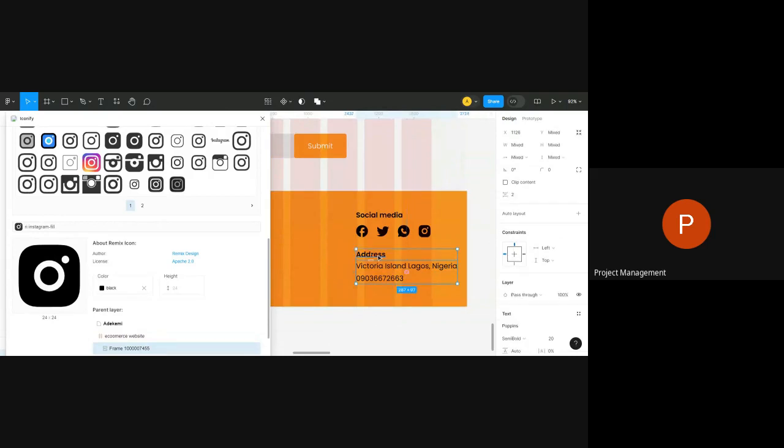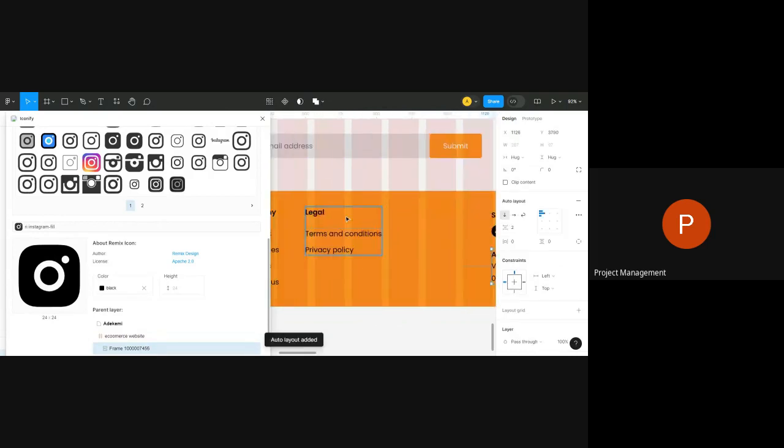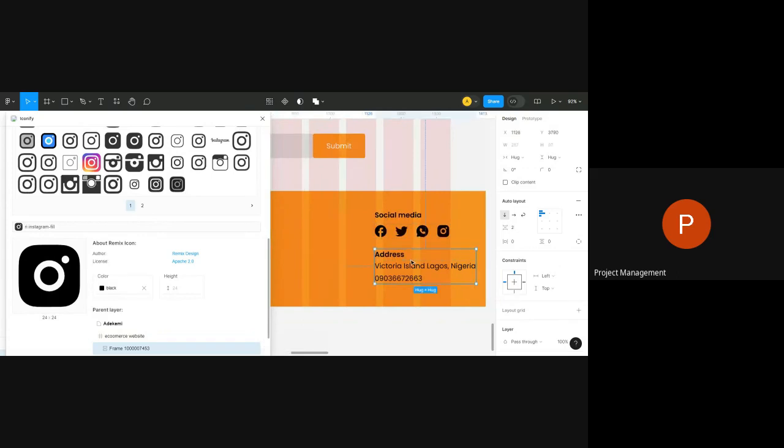Then pick this auto layout, and we make it 30. Let's make this 15. Then we add auto layout with this. 15 is a bit much. Okay, about 10. All right.